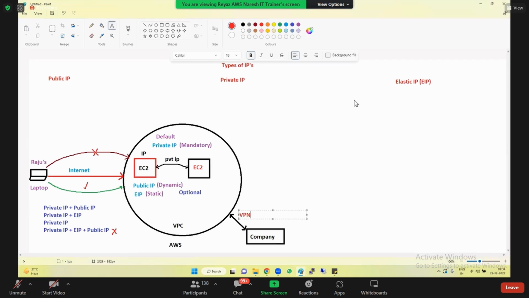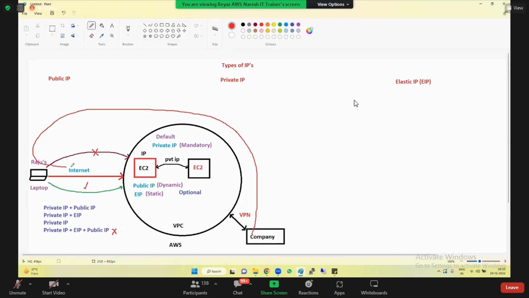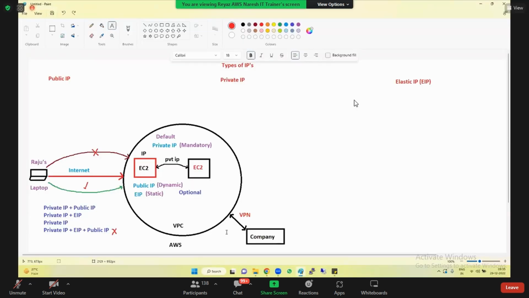Everyone will be sitting inside the company network. Now you tell me, if you want to connect to the EC2 instance from your company, will you go all the way through the internet? No. So directly you will be connecting from private to private. That is VPN. If you want to connect from your company to AWS, then you go with private to private. Is it clear?